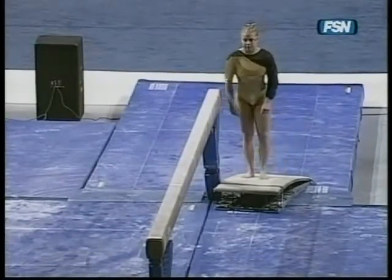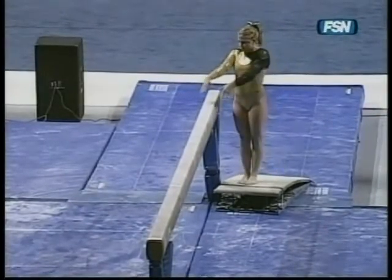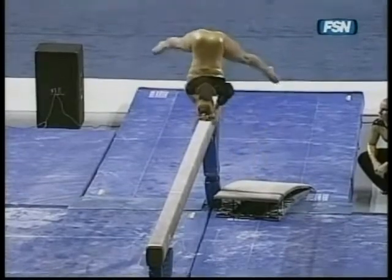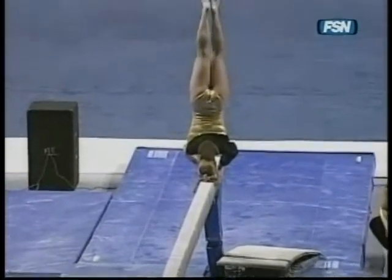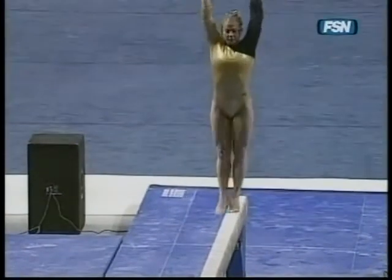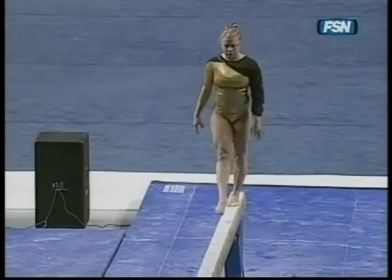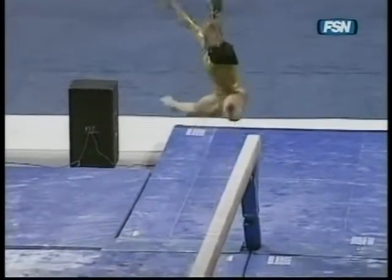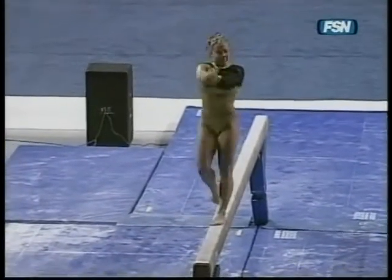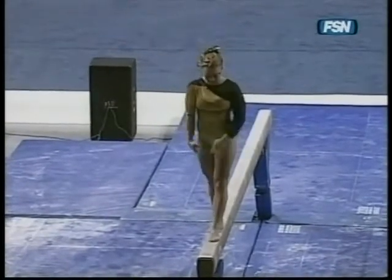During her collegiate career, she has scored a 10.0 on this piece of equipment. And she is a lot of fun to watch. Ranked 10th in the nation right now, and you're going to see why in a moment. And the defending Big 12 champion on this apparatus, too, is Bunny Schwartzman. Scored a 9.925 last year on it. It looks like Barry Bonds with that arm thing on up there. I don't know what that's for exactly, but it does not slow her down, as you're going to see in a moment.